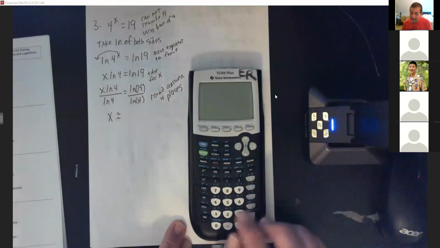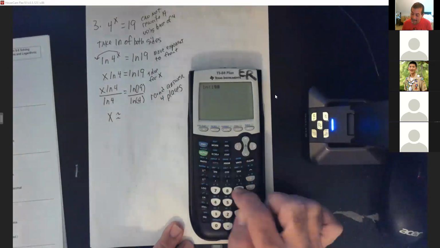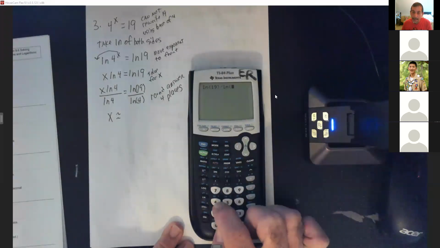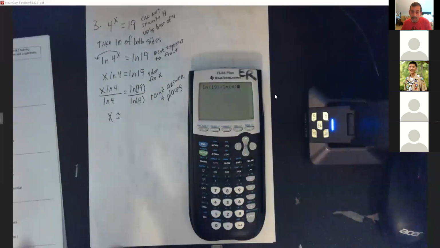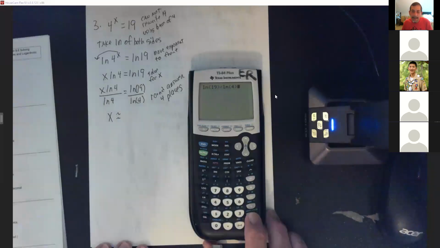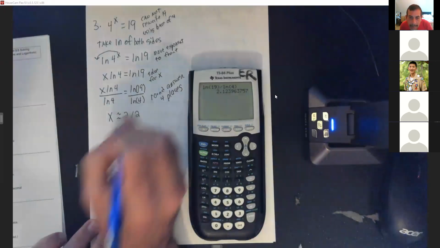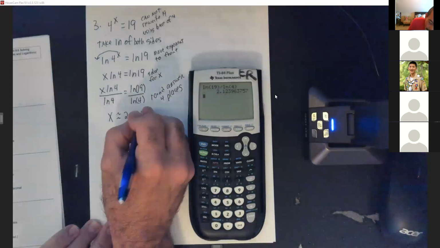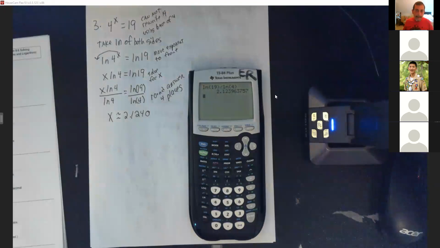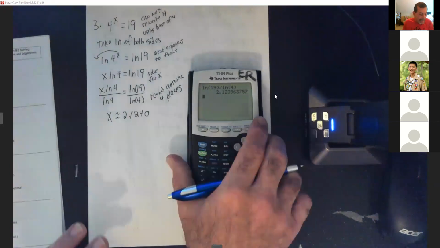Oh no, can y'all see me moving my calculator now? So I'm doing an ln of 19 divided by ln of 4. Now notice how I close these parentheses, okay? If you don't close parentheses, it won't do your ln's right. And then hit enter. I'm going to 4 decimal places, so I'm going to 2.12. Oh, look what's happening. The 9 is rounding up because of the 6. So that means the 3 is going to turn into a 4. Okay, so the ones where you have to do the ln, you're going to have to approximate those to 4 decimal places and then move on.